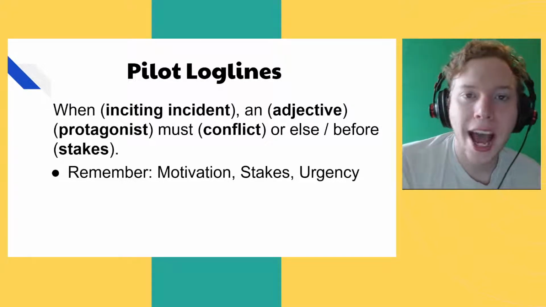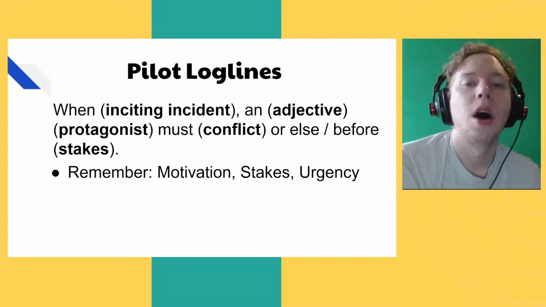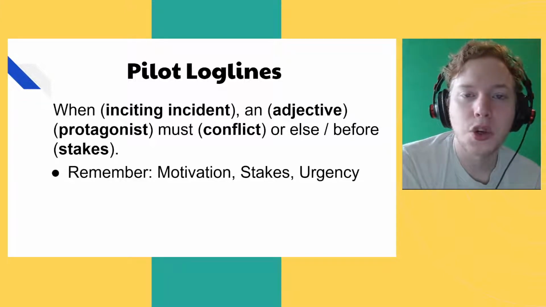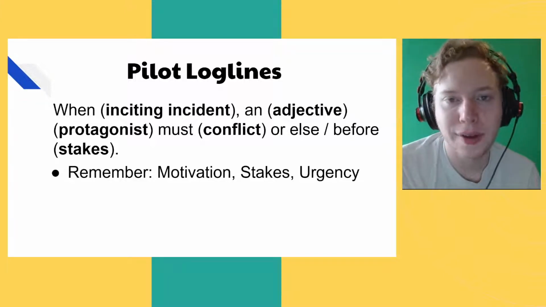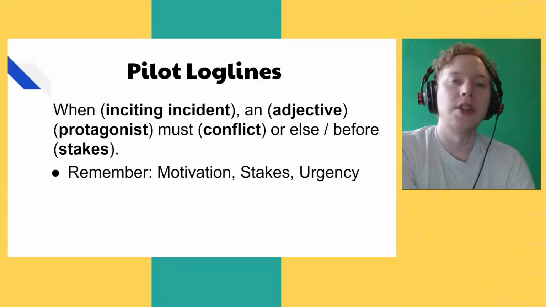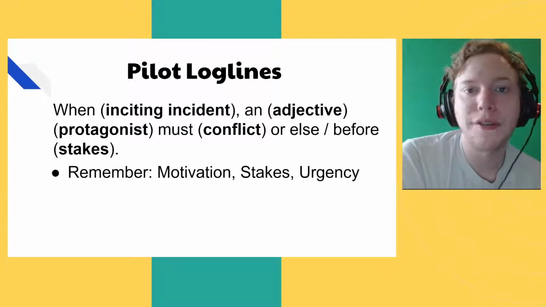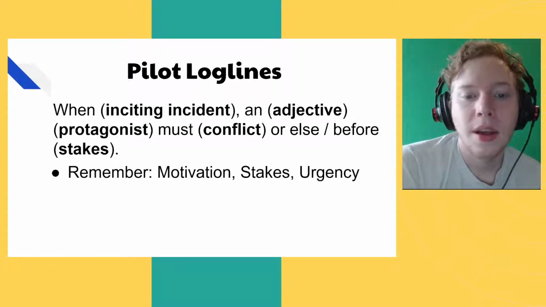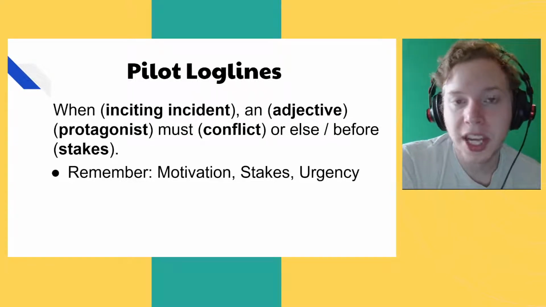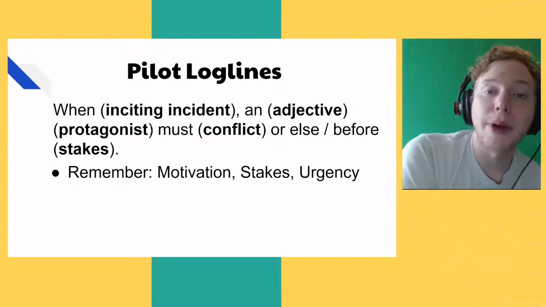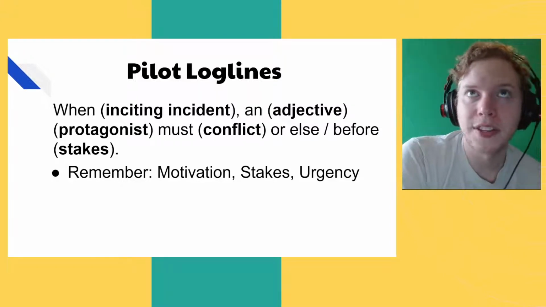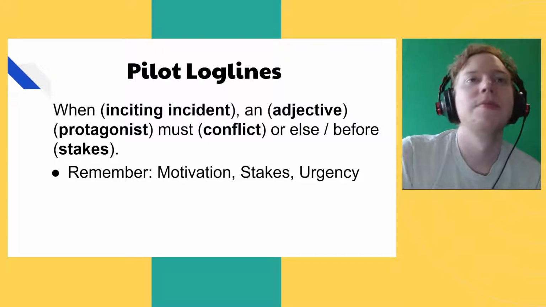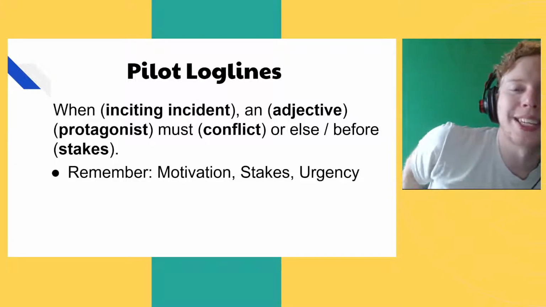An adjective protagonist, that adjective should be a word that describes your main character in such a way that we understand what is linking them to the events of what's going on in this, or what is a specific tactic, limitation, flaw, anything that's going to inform how that character goes through the world and solves their problems. They must conflict. That's going to be the interesting, exciting visual thing that you're doing primarily through the second act, or if it's a 5-act show, second through fourth act, the middle of the show, basically.